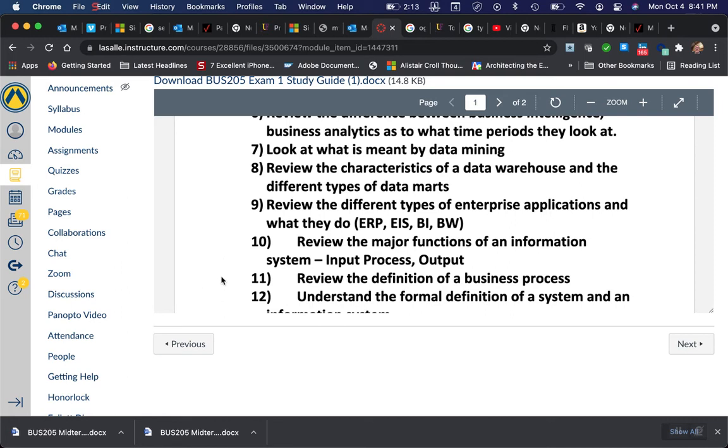Want to review the definition of a business process, which is a set of tasks executed in a particular order with an expectation of a specific output. All right, so you can have many steps in a business process. They can span organizations, they can span operations, but the idea is they are all executed in a specified sequence, and that at the end we have an expected outcome.